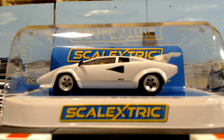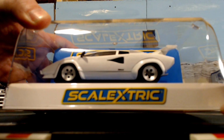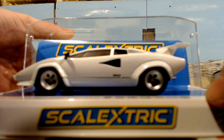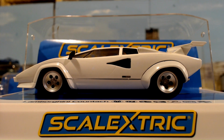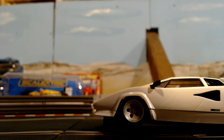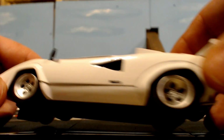Time to review the Lamborghini. I've been looking forward to this one, so let's crack it open. Oh, in we go. Right, now out you come. Out you come, Lamborghini. Right, let's have a good look at you.